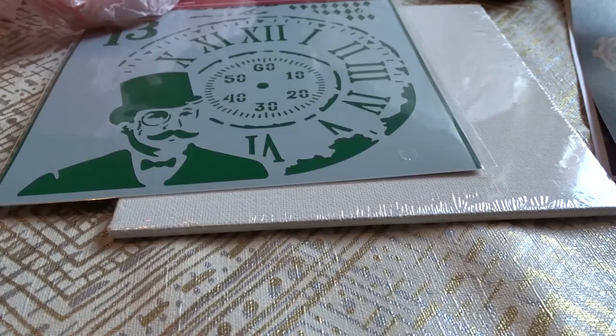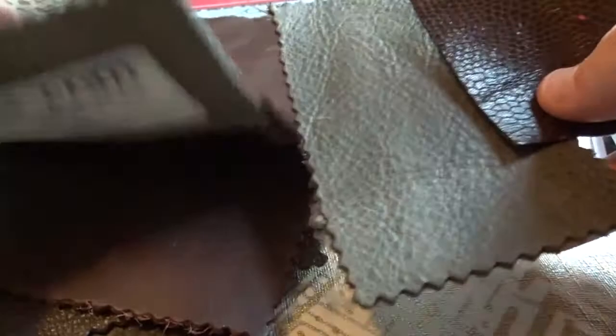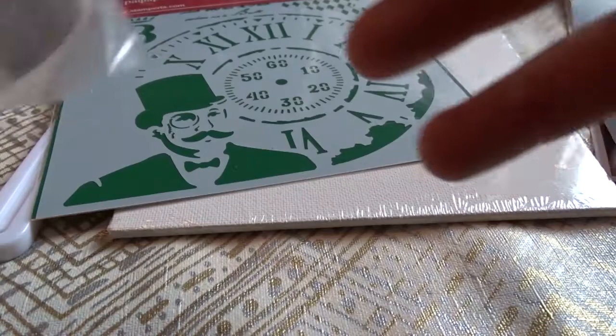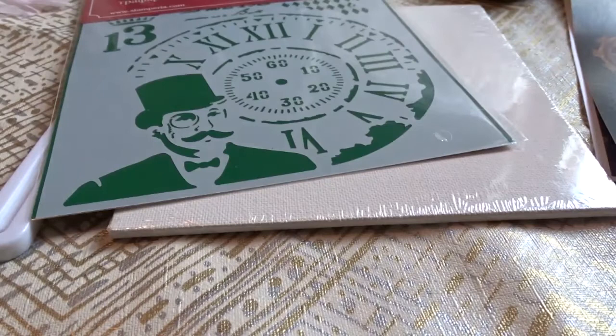Some additional items that I have pulled: for making the base layer I'm going to be using some tissue paper. It doesn't really matter what colour it is as we're going to be adding the paint, though a lighter colour would be better. I've also pulled out some selections of fabric — these were kindly donated to me by my auntie — so some different textures and colours there. We may use some of the add-on items: this is the Distress Crayon Antique Bronze, and we might use some of the Nuevo Rock Crystals in Copper Penny. These are available to buy separately on the website and they coordinate with the kit.